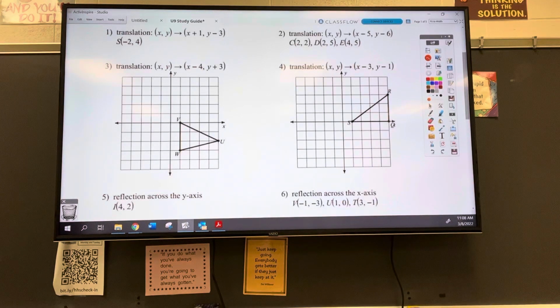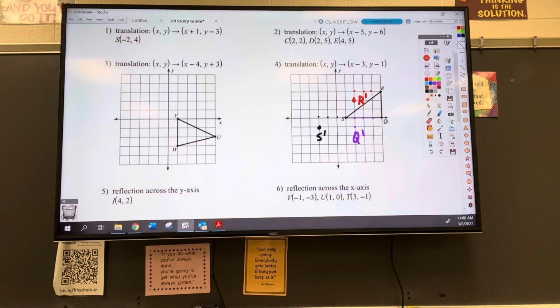So each of these ordered pairs, I think the easiest way to do these is to just subtract. I mean, we've got graph paper, we might as well just count. So the x coordinate, we're going to subtract 3, 1, 2, 3, and subtract 1 from the y coordinate. There's its new location. There's S prime. In a different color, I'll do Q. 1, 2, 3, subtracted from the x coordinate. 1 subtracted from the y coordinate. There's Q prime. And then red, 1, 2, 3, down 1. R prime.